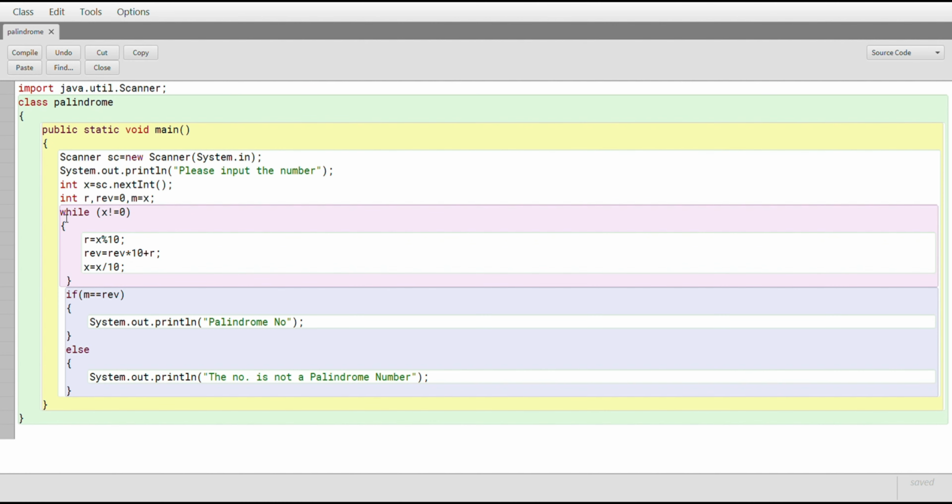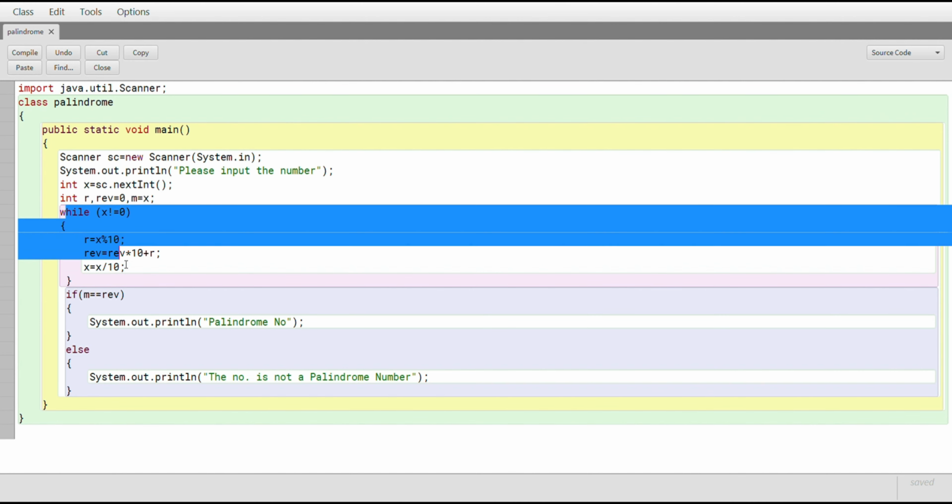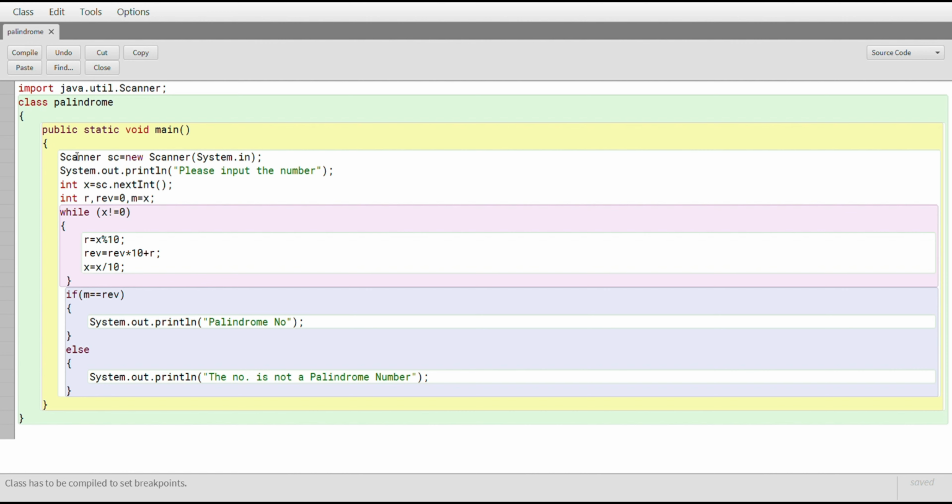And then we create a while loop here in which we put the condition that x is not equal to 0, which means that this while loop will keep working until x becomes 0. When x becomes 0, this whole loop will terminate, and then the Java compiler will move on to the part of the program which is after the termination of this loop. And now let's enter this loop. We all know that there are three types of loop, right?